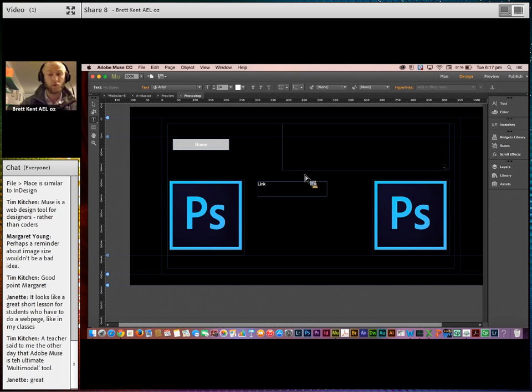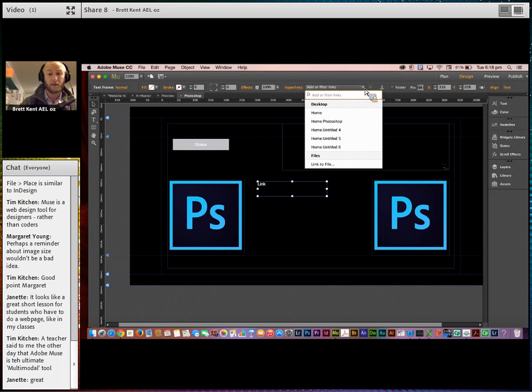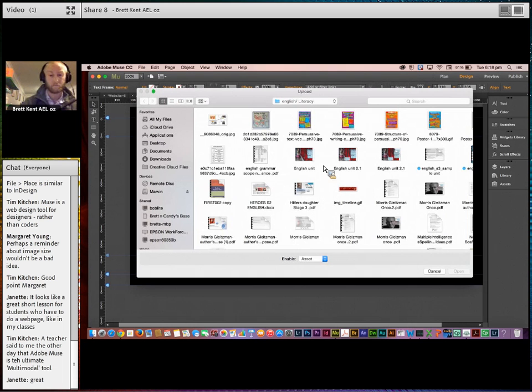What I want to do is put content there, so when I click on it, it opens up an actual PDF document that can be saved by other teachers, it can be viewed by anyone, and it's a functional piece. Now what I do, that little text box there, I come up to hyperlinks, but I don't want to link it to one of the other pages. I don't want to link it to a website. What I want to link it to is a file.